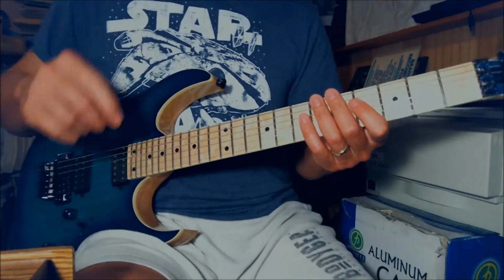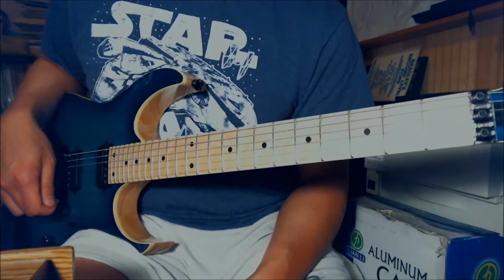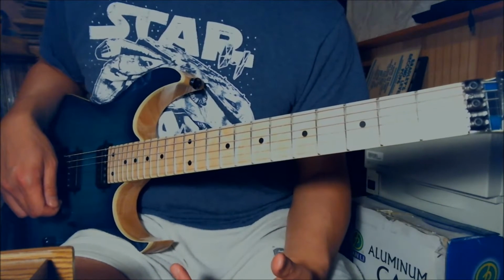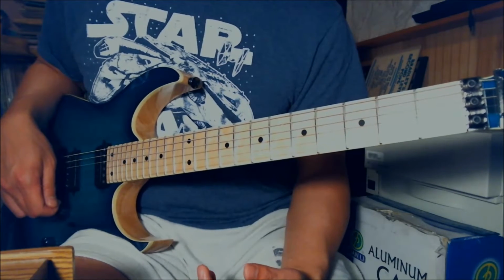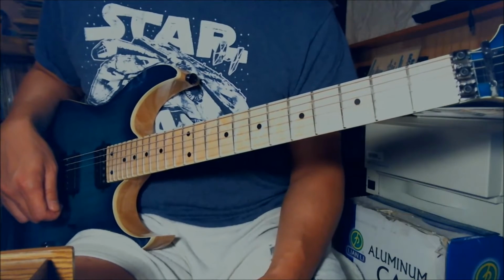So that's the seven modes. Now you are asking, well, it starts from the different notes from the scale. Why is it called a different mode? Why is it a name for a different order of the major scale? Well, the reason is that it has a different sound.